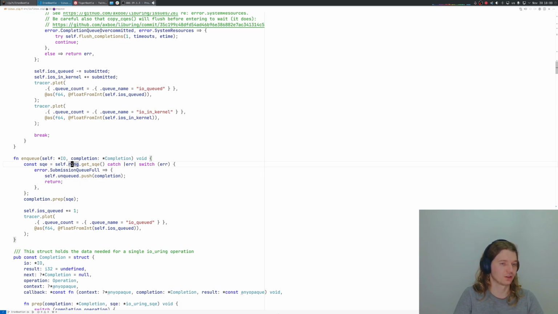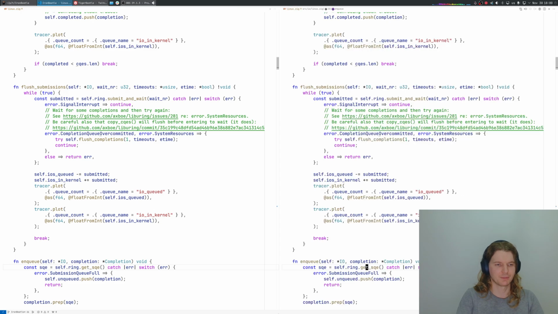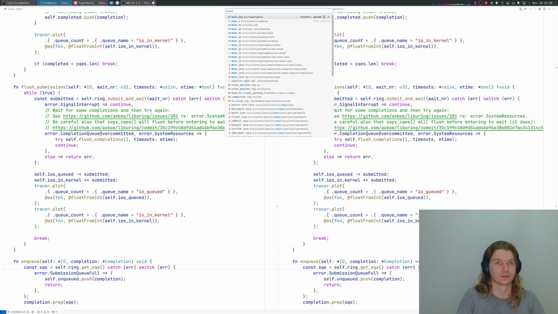Okay, so here we just write that thing into the buffer. But we haven't actually submitted it. We declared our intention to make a syscall, but the idea behind IOU ring is that you can enqueue a whole bunch of syscalls and then submit them all at once. So we need to find the submit code, and the submit code is going to be driven from the main.